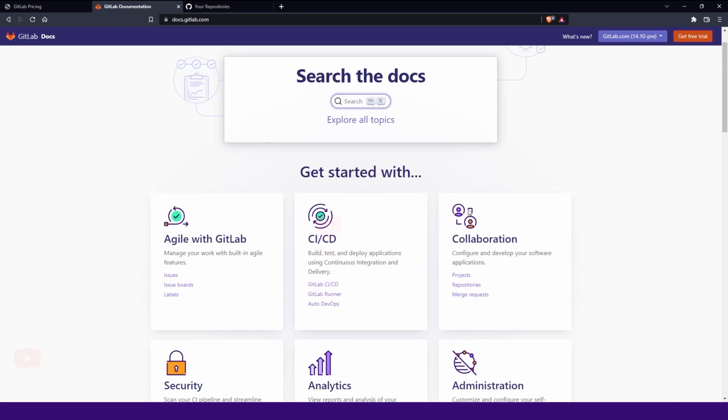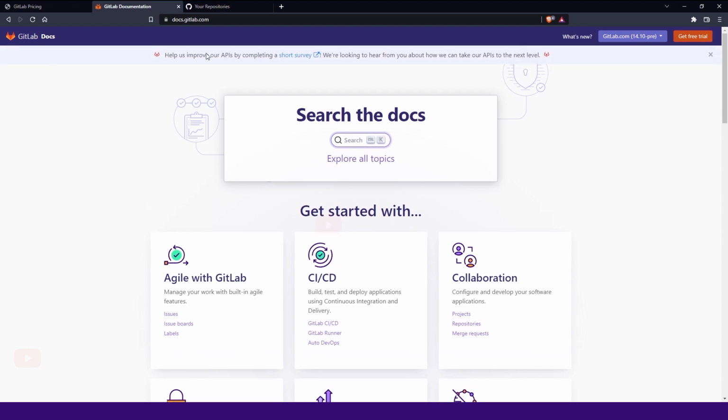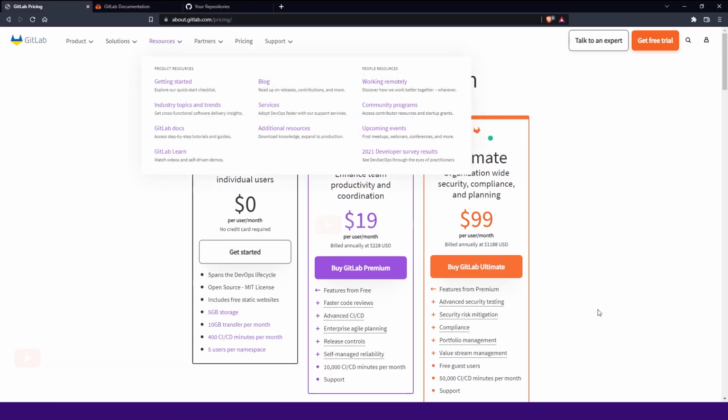First we'll start with collaboration, which is the creation of projects and adding new users to that project. Then we'll talk about CI/CD, what a GitLab runner is, and how to perform CI/CD inside GitLab, everything. Let's first go ahead and create an account.